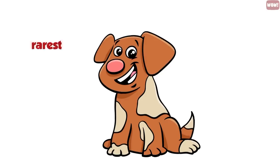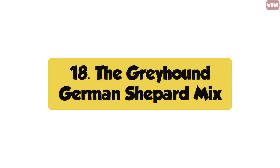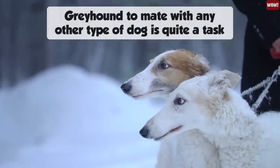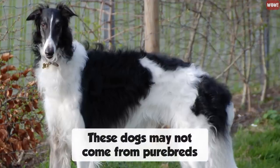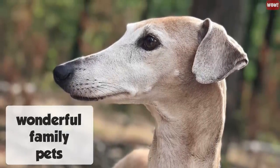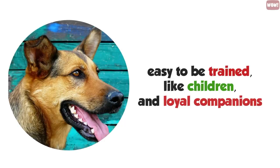Number eighteen, the Greyhound German Shepherd Mix — the rarest and most lovable crossbreed on our countdown, though don't expect to find one easily. These are very rare dogs because getting a Greyhound to mate with any other type of dog is quite a task. If you do find one, you are in luck. They go by other names like the German Greyhound Shep, the Shep-a-Grey, and the Greyhound Shep. They are easy to train, good with children, and loyal companions.